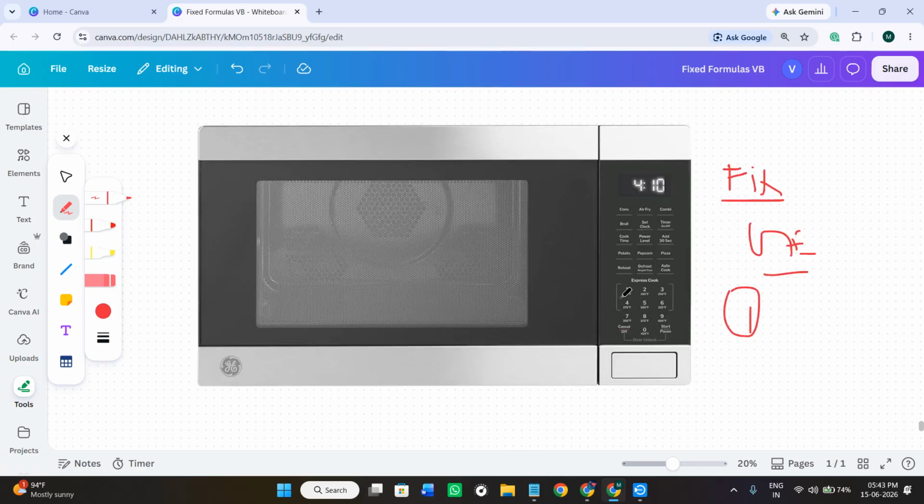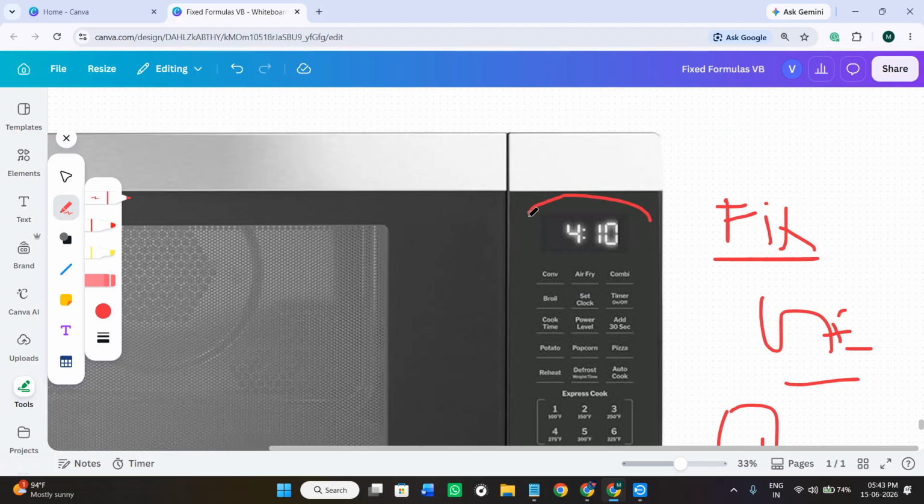Now, even after doing this, if the issue still persists in your case, then the second thing that you need to take a look at is the display. So if the exact same segments are missing every single time, even when the different numbers appear, you are almost likely dealing with a hardware issue rather than a software problem. So this is the important clue during the diagnosis.